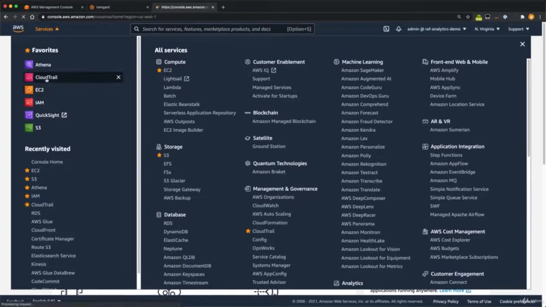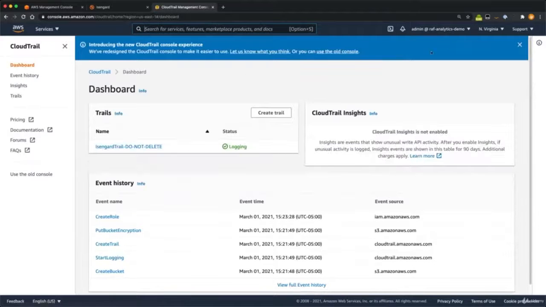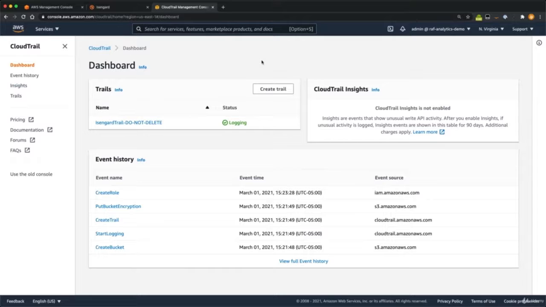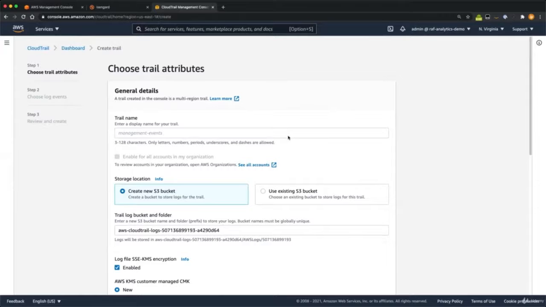So let's go to CloudTrail. First service that I would like to show you, and we are in Virginia region, CloudTrail in Virginia region, and I already have a trail here, but just to make sure, I will create another one. So you can create multiple trails in CloudTrail because once you create a trail, you can choose an S3 bucket to log all the activity from that account into that bucket. And sometimes you may want to create in a bucket that belongs to a different AWS account. So it is very common for governance and compliance, specifically for companies that use multiple AWS accounts, to have multiple accounts logging the CloudTrail to the same bucket in a centralized account, right?